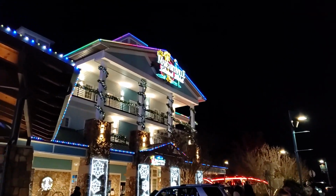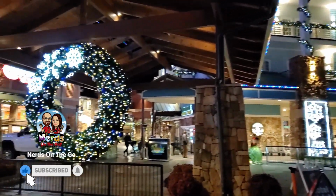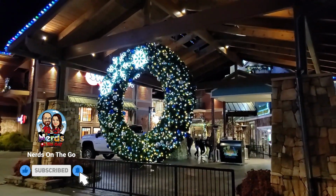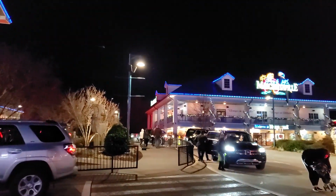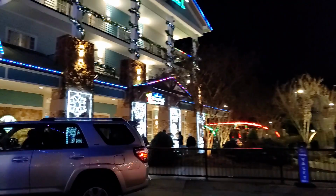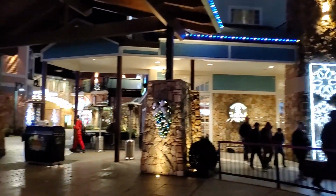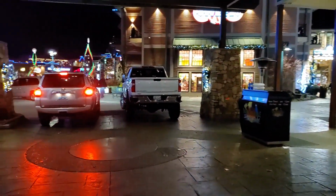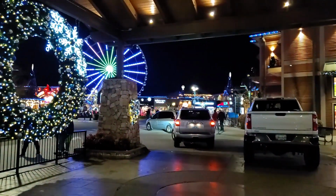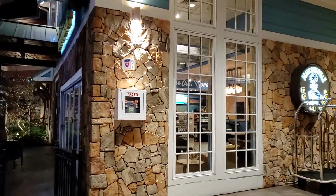All right, we're here outside the Margaritaville Island Hotel now. This is where you come in for the valet and the hotel drop off. Beautiful wreath right there, and over to your right is the Margaritaville restaurant. This is the actual entrance between all those columns. You have the coffee shop, and this is where the valet is. They have luggage carts up here, and you can drop off as well. Just off in the distance, you see the big Ferris wheel, all the lights up there. And there's the coffee shop right in front of us.